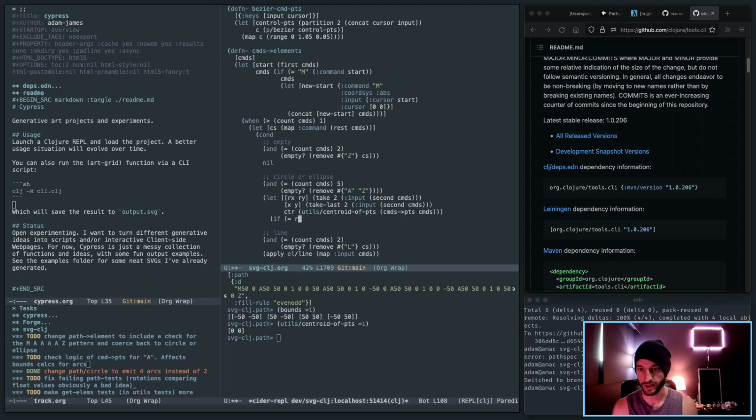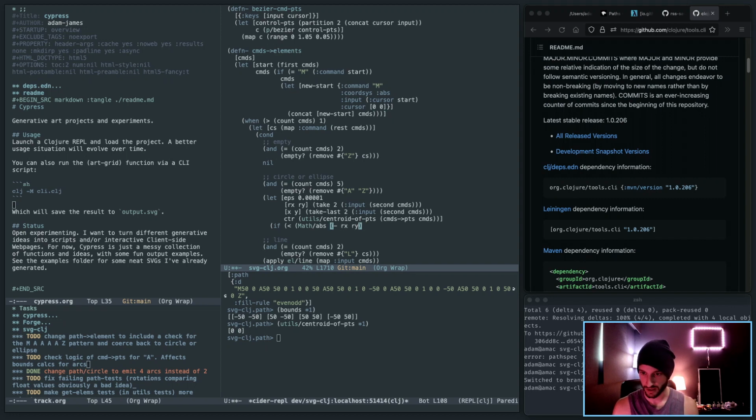All right, so given those bits of information, I should be able to do if Rx... ooh, wait a minute, I should actually do eps be 0 point like that. So if math abs of Rx minus Ry, if the absolute value of Rx minus Ry is less than epsilon, then assume they're equal.